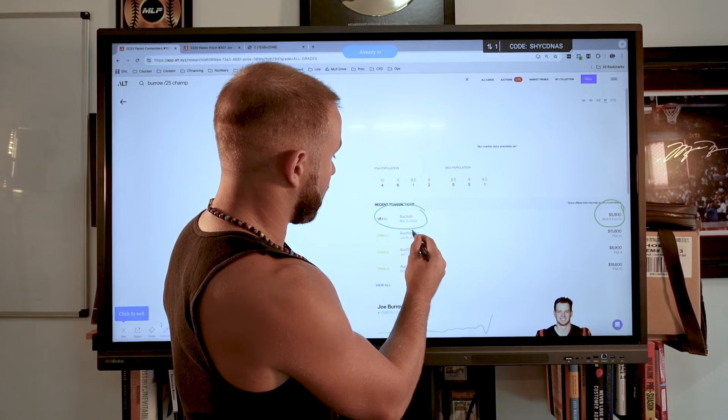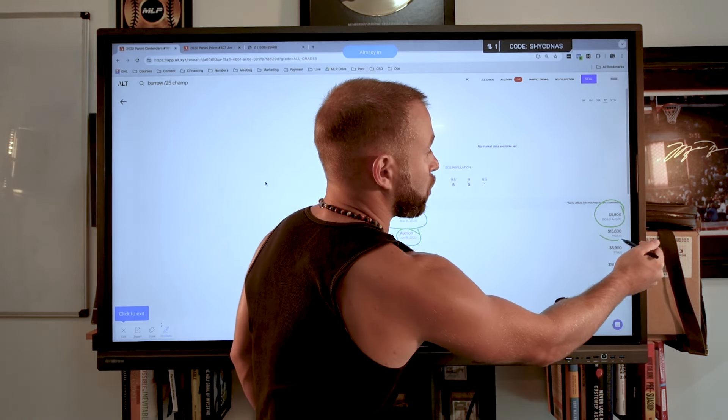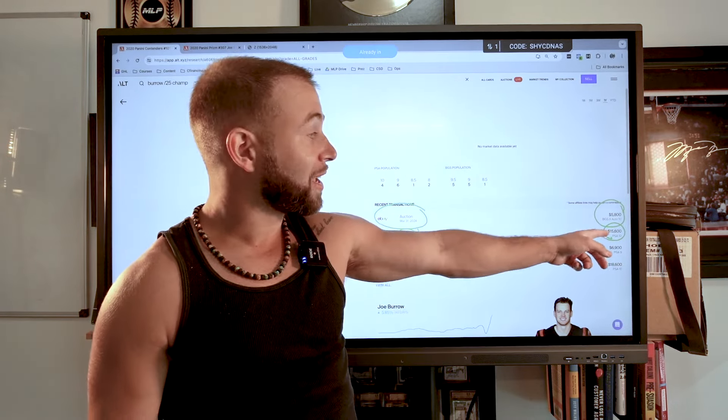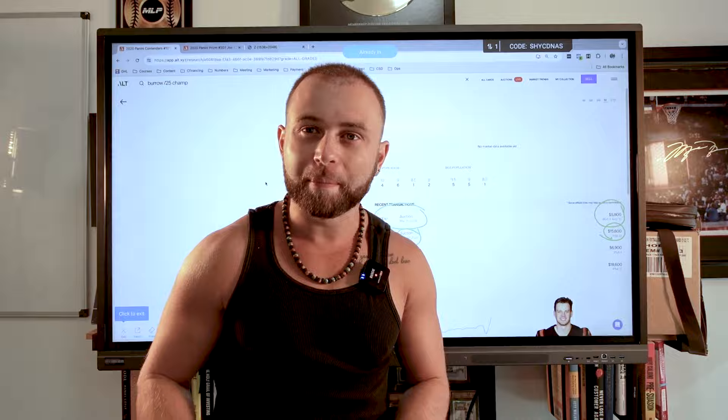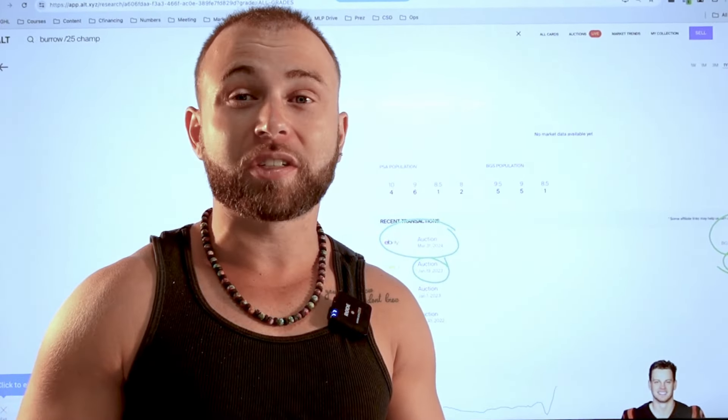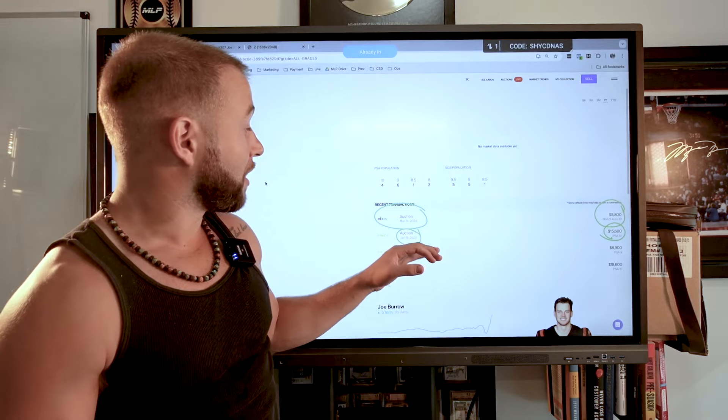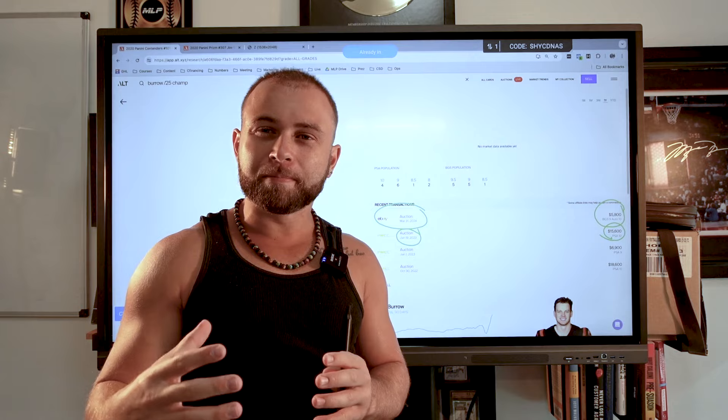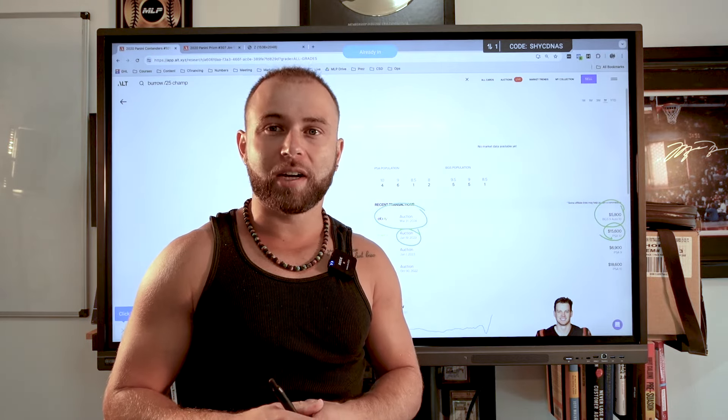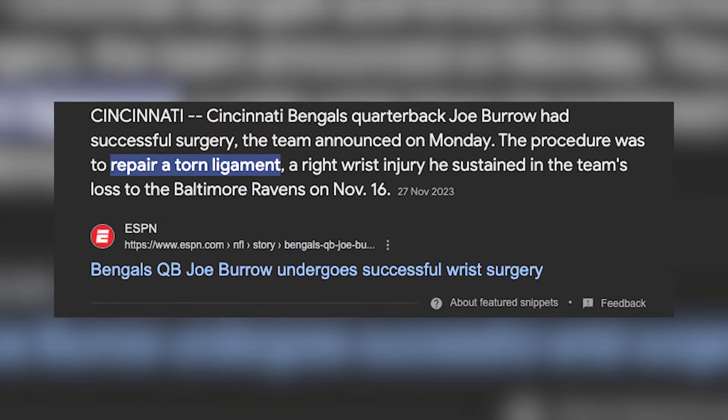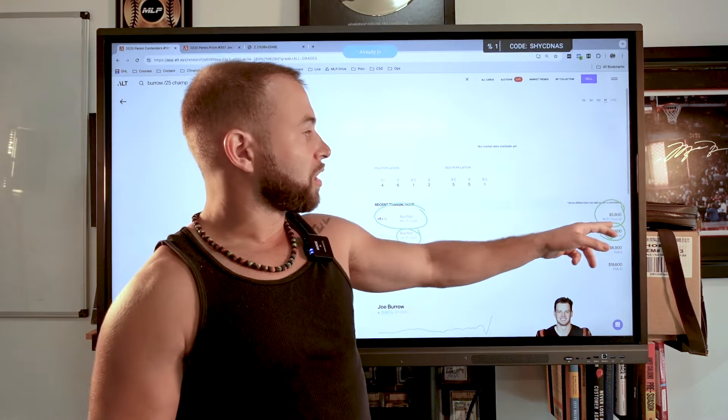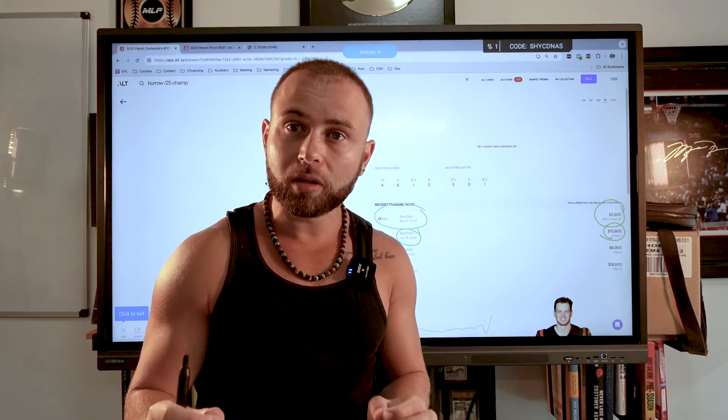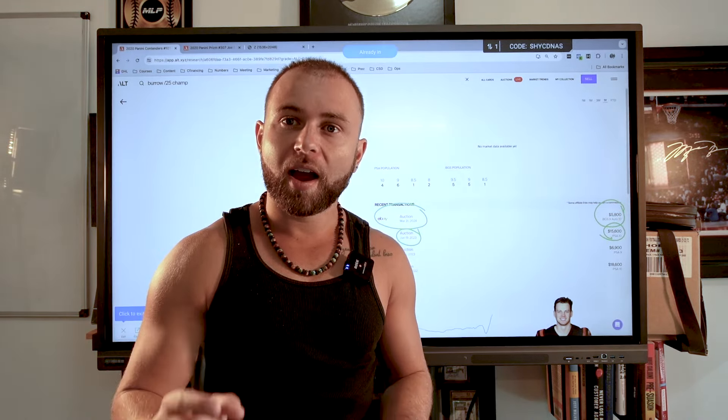So the card I just bought graded a 10, I'd make $8,000 to $9,000 in profit but when I was going through this and I was deciding if I should buy it or not and how much money I was making, I wasn't sure because this sale of Joe Burrow was in 2023, the PSA 10 and I was like, well, Joe Burrow, a lot has happened to him in the past year, right? He got a surgery, he had a nasty injury, his value went down. So I knew the card is worth about $6,000 to $6,500 to $7,000 right now but what would the card be worth if it graded a 10? And this is how I came to that conclusion.